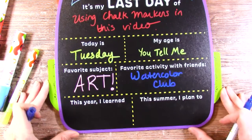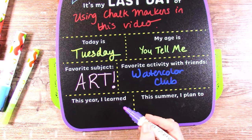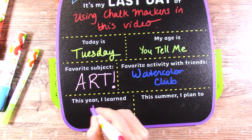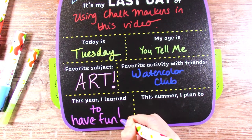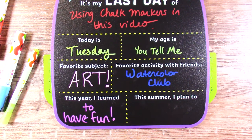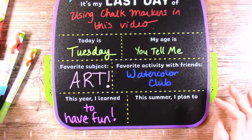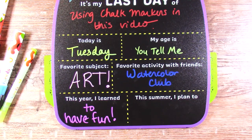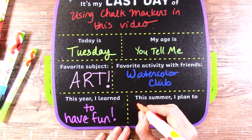Ta-da! This year I learned... What did I learn this year? I think I'm out of little markers. I kind of like this purple. This year I learned, let's just say, ooh, I like this one, to have fun. And this summer is almost over. It's so sad. In fact, school has already started here, which is even more sad. So let's pretend that it's more in the beginning of summer. This summer, I plan to spend a lot of time outside.